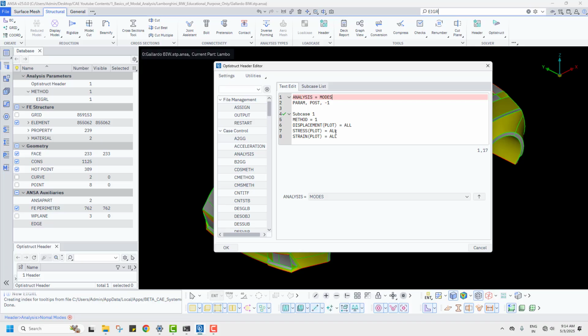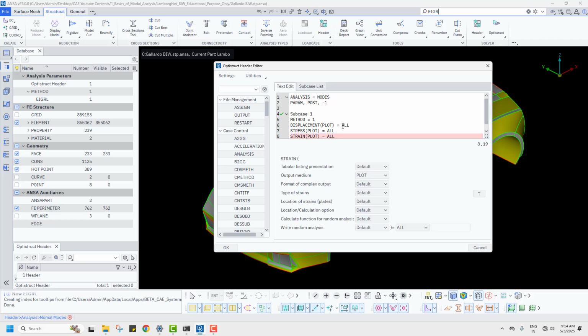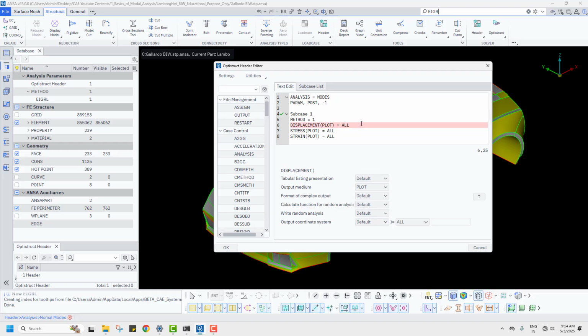Or if you are looking for specific outputs for specific subcases, then let's say for subcase 5 I would like to only have the stress, not the displacement and strain. You can call everything, but sometimes the file size also matters, right? So in those cases you can just play around like this. Clear?